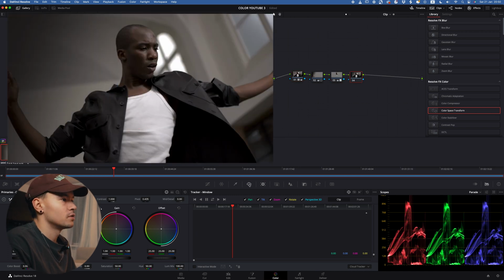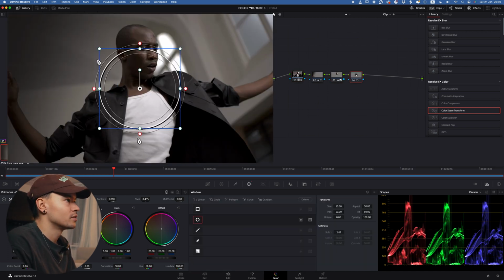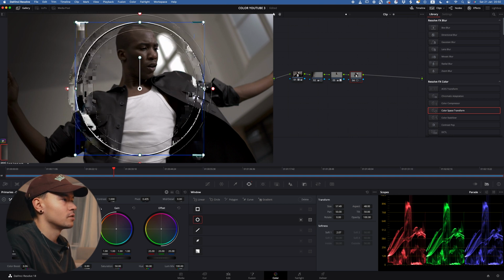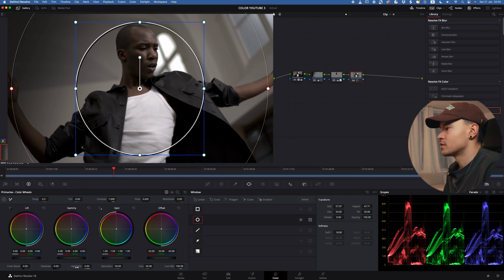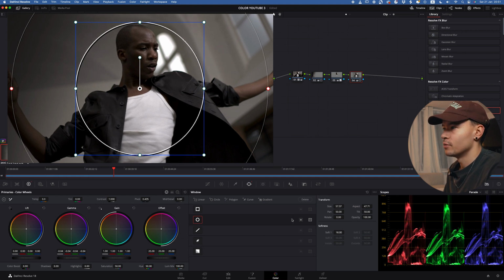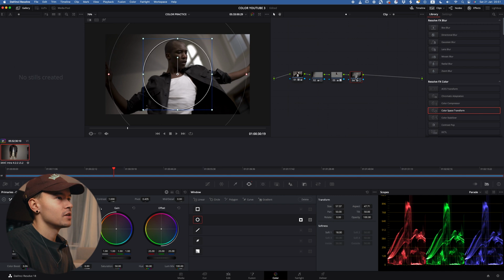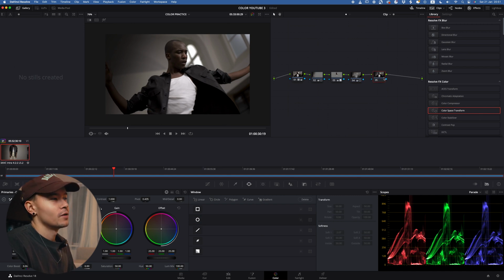Let's do a mask around the body and spread the feather as much as possible, always. Let's lower the mids a little bit and then invert the mask so it goes around. Let's add another node. And by the way, big tip: always name your nodes. I didn't do it now, but you should, otherwise it's gonna get messy, especially when you have a really big project.